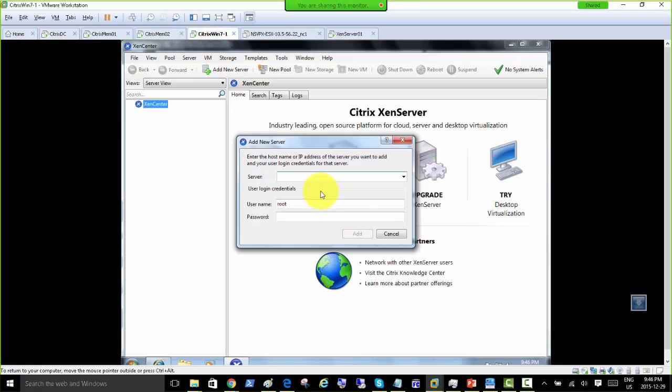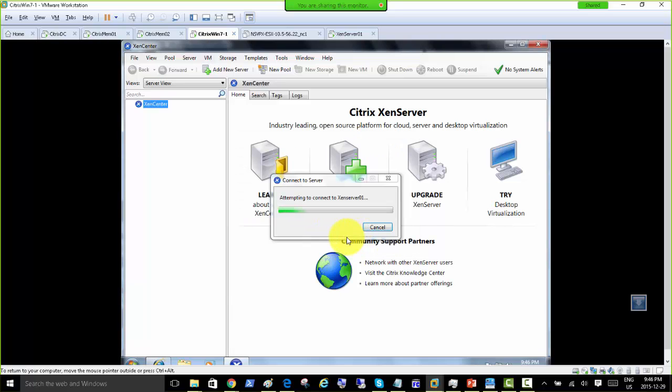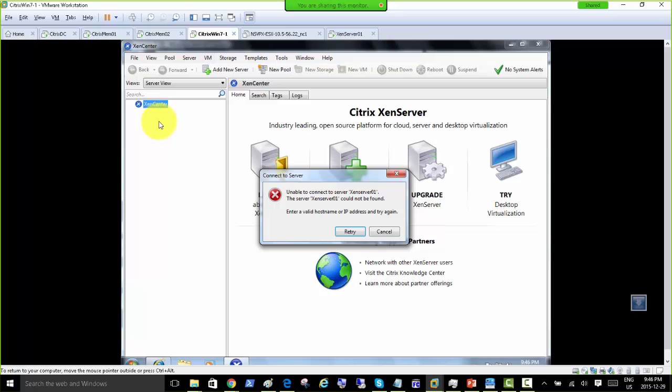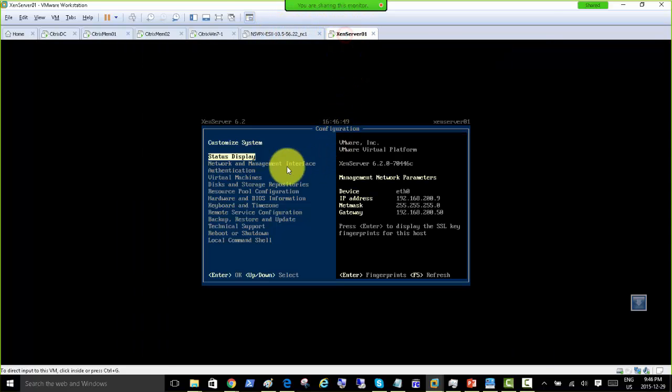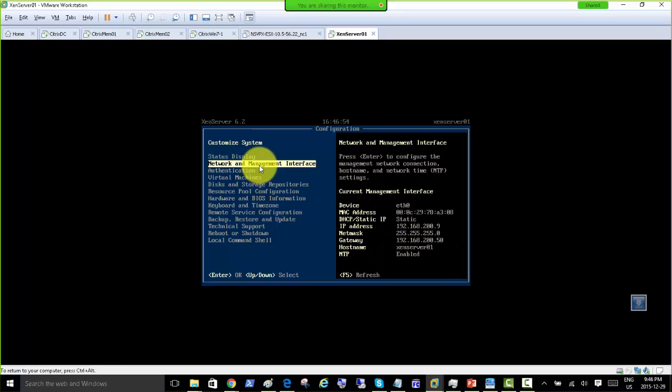So I'm just going to try to add that server. It is, I think, XenServer 01, and the password with the root account. Add. If the credentials are okay and the communication is okay, it should show that server here. Oh, connect to XenServer 01. The server could not be found. Okay, one more thing, I needed to check what name I really give here, to communicate from the other side and create one virtual machine inside, and make sure it is XenServer 1.